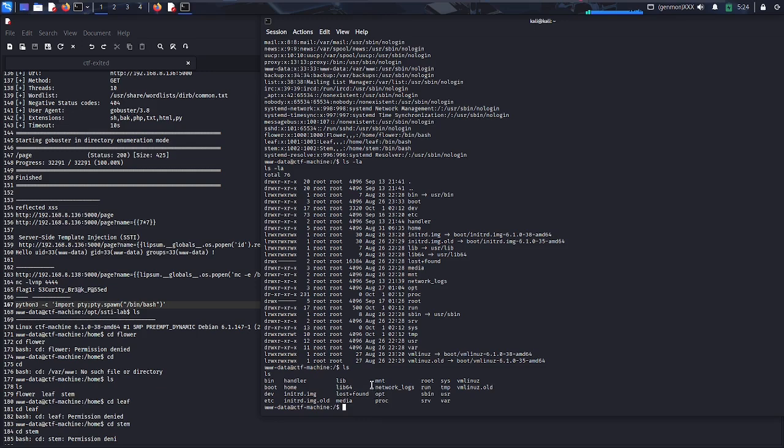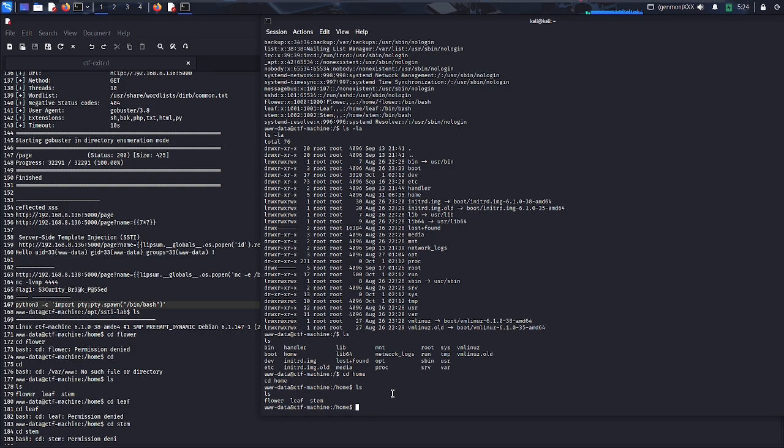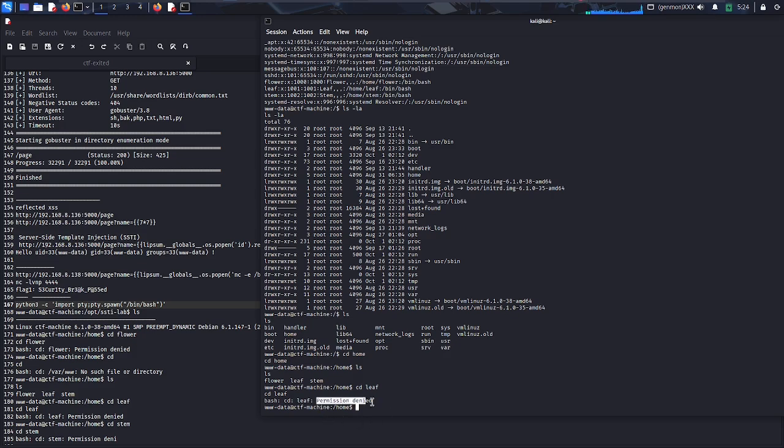You can go to home, cd home. If you think you have the access and can get the flag from these users, try that once. I'm trying cd leaf, and yeah, we get the error: permission denied. To fix this, I think we need the password or the access of the leaf user.